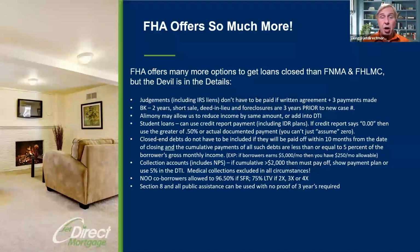So I went in and argued. The realtor called me, hey, I got a loan decline because they won't use foster care income. I always thought you could. I said you can. And I put together a deal that another lender couldn't do. Got paid over $6,500 to do it because I simply knew that foster care now is lumped under public assistance. And to be brutally honest, I kind of had to point that out and negotiate a little bit with the underwriter and get the underwriting manager involved. And we actually even called FHA. I called FHA and talked to the Hawk, and the Hawk said, yeah, that was part of the rule changes. We're now including all of that stuff. And the underwriter said, I didn't know that.